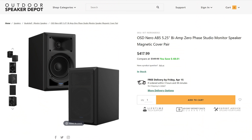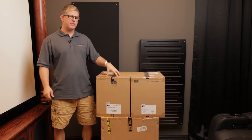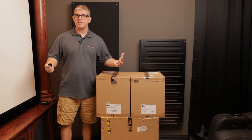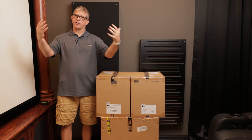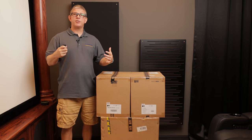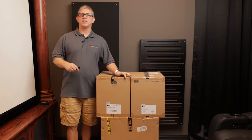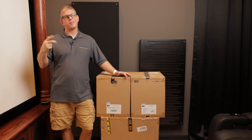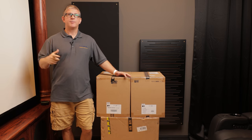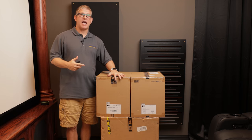So this is the AB5 — the AB5 is going to be the active ones. And then we've also got the MB5, which are passive. The active is going to be used for things like a desktop setup — maybe you're mixing audio and you want to have some great monitor speakers for near-field listening. That's what these are pretty much designed for. I'll be checking these out in my home office for casual music listening, things like Spotify Premium as well as Cobuzz, and doing some comparisons there to see how they sound.